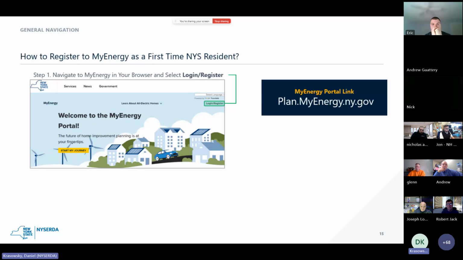If you know a customer that is interested in this program and is interested in purchasing an Energy Star heat pump dryer and receiving up to $840 off, or those panel upgrades that are associated with making those appliances compliant and safe, you can work with them to enroll them in the program by following the steps in the next few slides. So the partner link is right there, and you would just click and log in or register. And again, this is registering as a customer, not registering as a contractor. The contractor portion is handled internally when you apply.